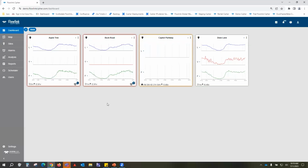Now this site is empty on purpose, and I'll explain that in a second. But what I wanted to get across is that these site gadgets allow me to get data quickly on my dashboard for any sites that I have in my database. So here you can see I have Apple Tree. They're all hard-coded to level, velocity, and flow rate. Currently, I have a level and a velocity. You'll notice in this dropdown, you can choose which sensor you want to have displayed. I had the 350 sensor displayed there, so it's showing my submerged probe. But here I can go ahead and make sure all of them are using my laser. So I got my laser level, my velocity, and my flow rate being displayed.